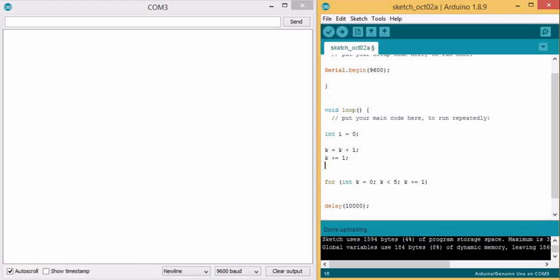You can also use things like minus equals or multiply equals or even divide equals, and it says take the previous value and perform this mathematical operator with the value on the right hand side. So if this were minus equals, it would be subtract 1. If it were multiply equals, it would be multiply by 2. Divide equals, divide by 2. And finally, for simple incrementing and decrementing, going up or down by 1, you have k plus plus and k minus minus. So for k equals k plus 1, you've got k plus plus. For k equals k minus 1, you've got k minus minus.